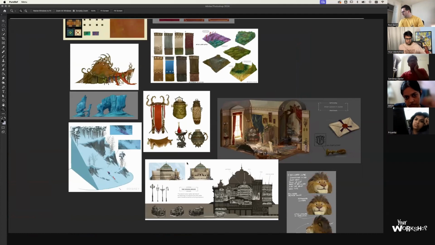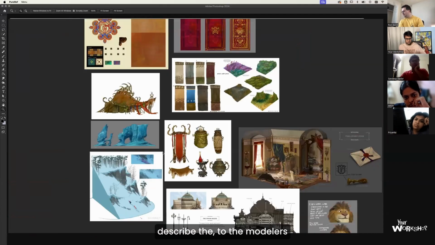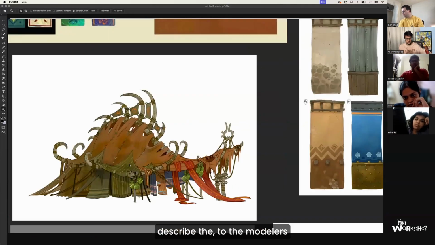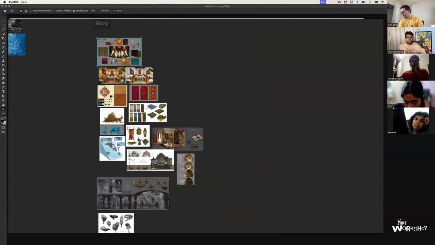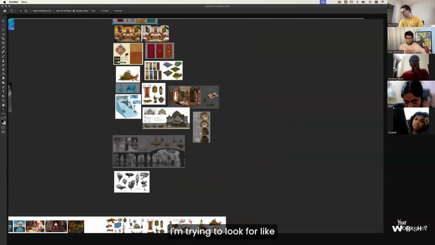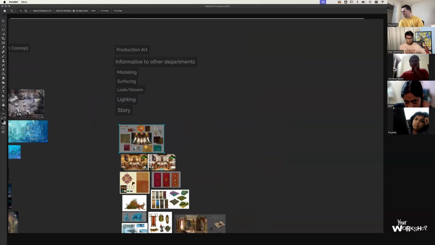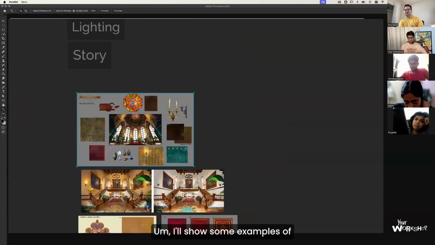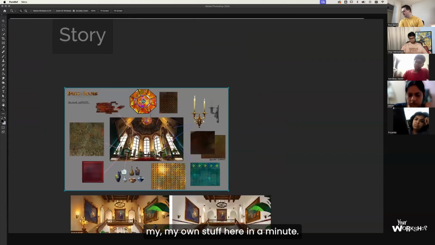Some of these describe things to the modelers in a bit more detail. I'm trying to look for a really good example here. I'll show some examples of my own stuff here in a minute.